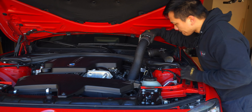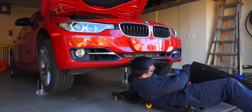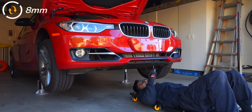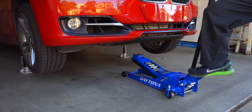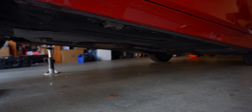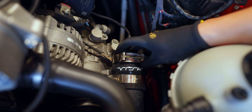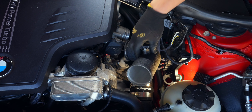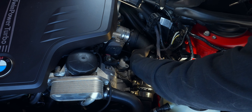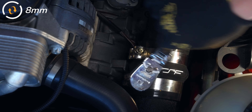Now we can insert the bottom pipe from the top and connect it to the intercooler. To get better leverage, let's put on the under panel and bring down the car — though depending on how tall you are you might prefer this working height. Getting back to the charge pipe install, put the other hose clamp in the same orientation as the other one before bringing in the charge pipe. Once it's fully in the coupler, attach it to the throttle body.